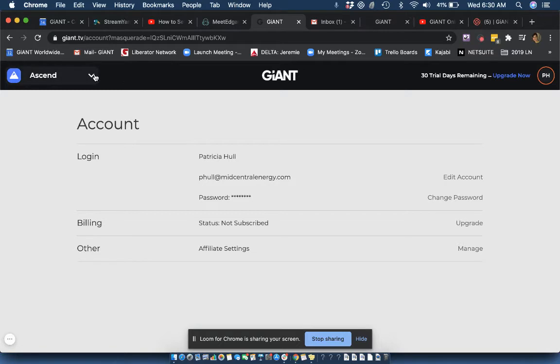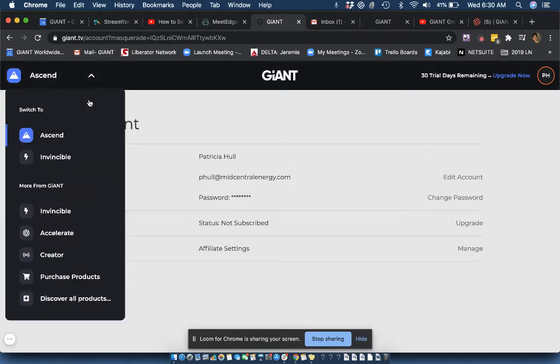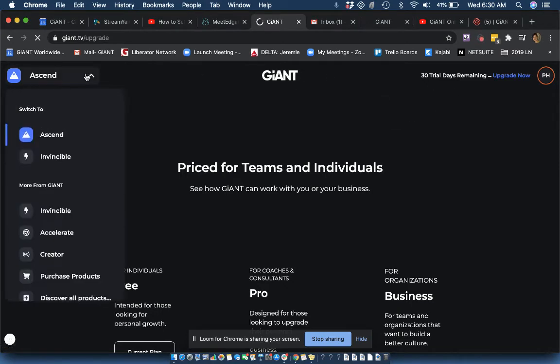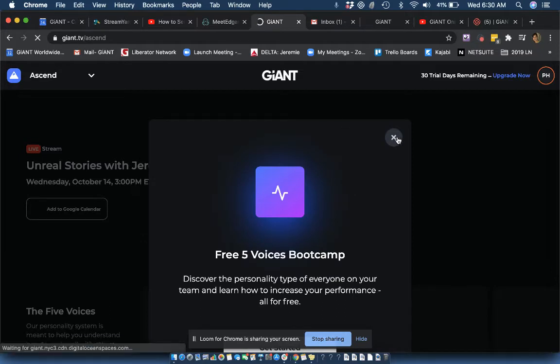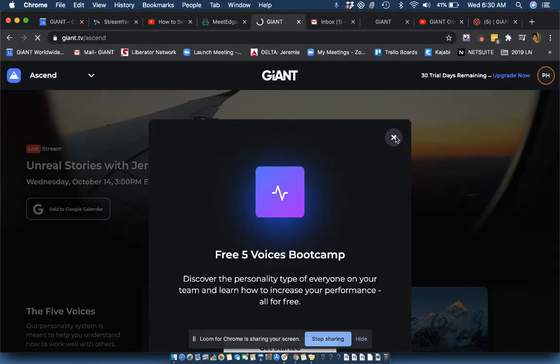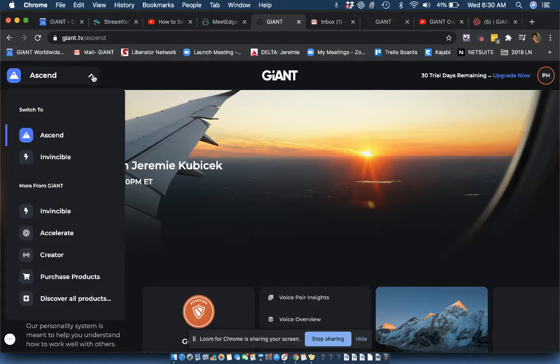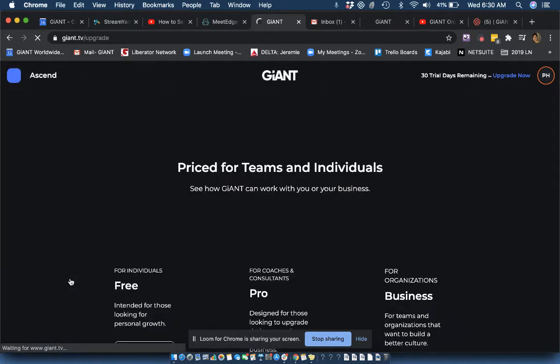Come to the upper left-hand corner, Ascend, and go down to Purchase Products. Go to the upper left-hand corner drop-down menu where it says Ascend and go all the way down to Purchase Products.